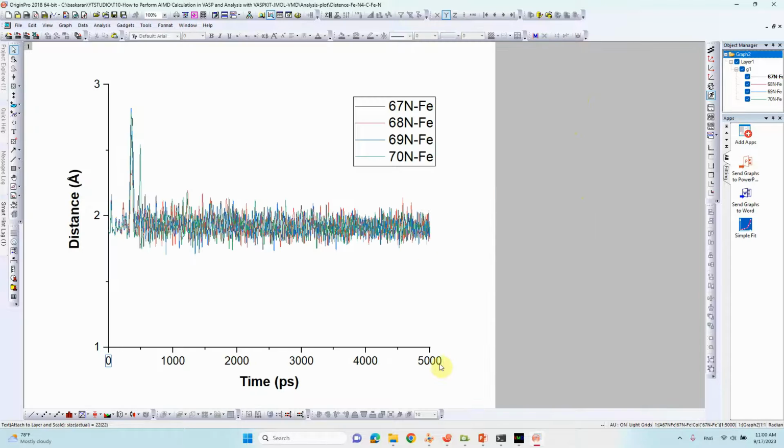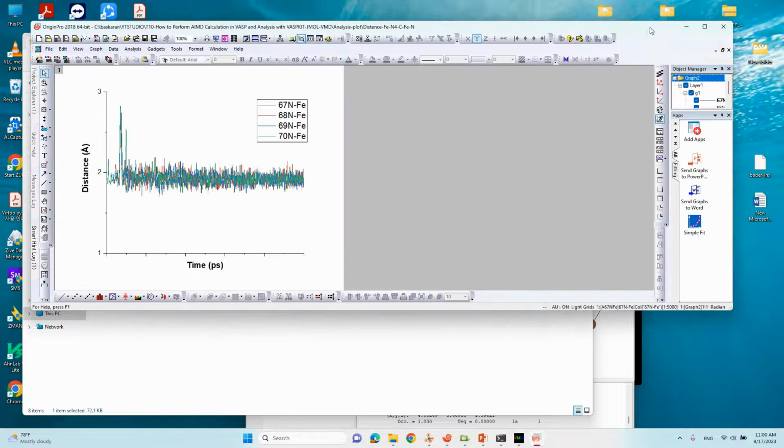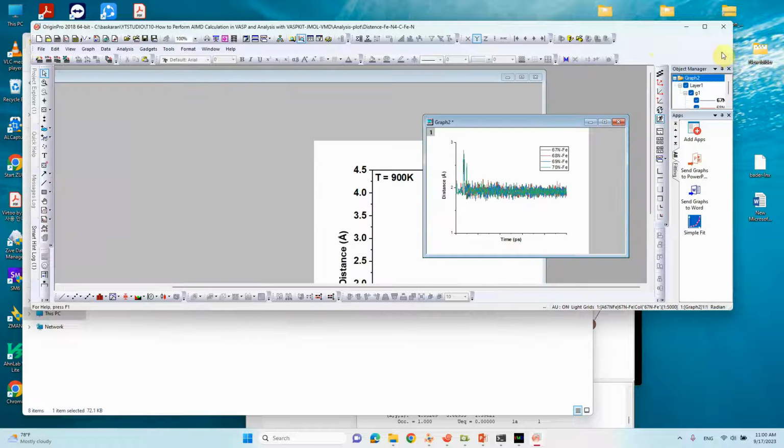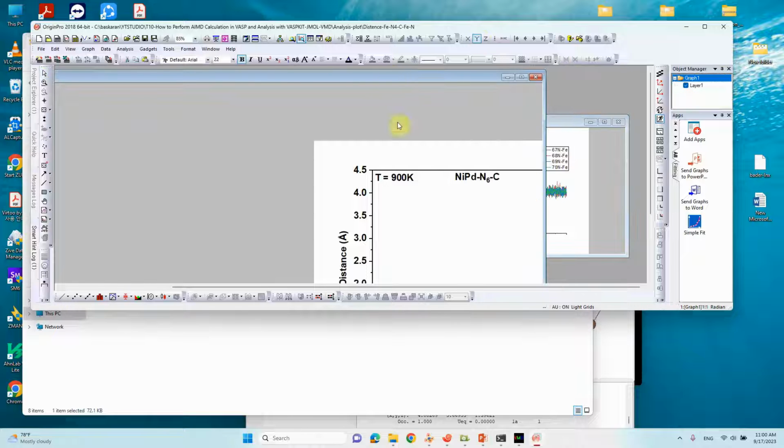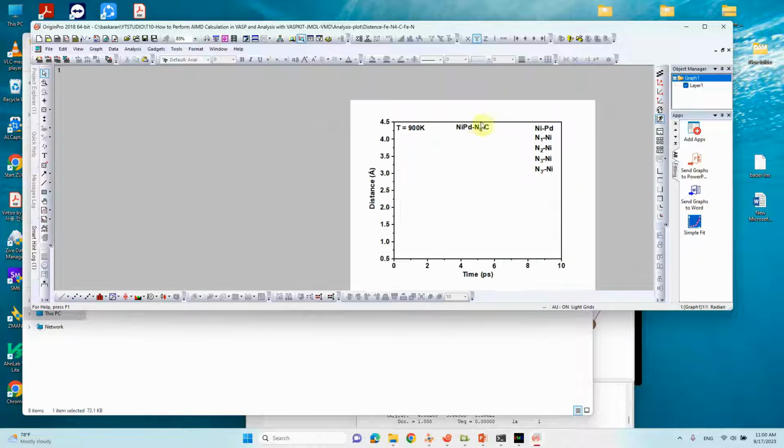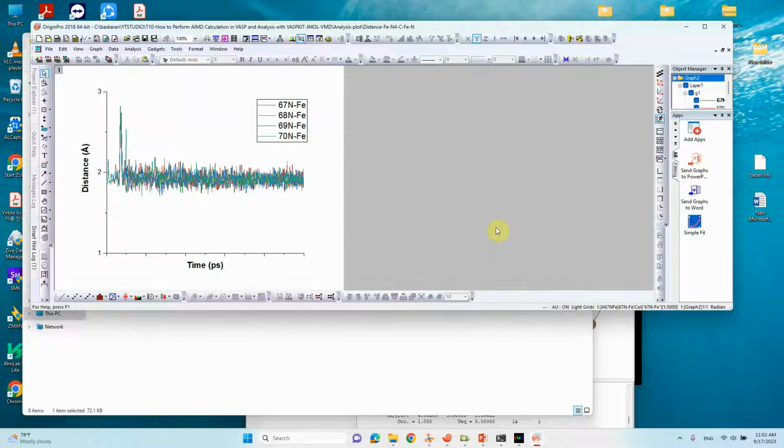So just remove this, delete that one. Just you can make copy paste. Paste, and you can press Control Z, it will come automatically to the same place.